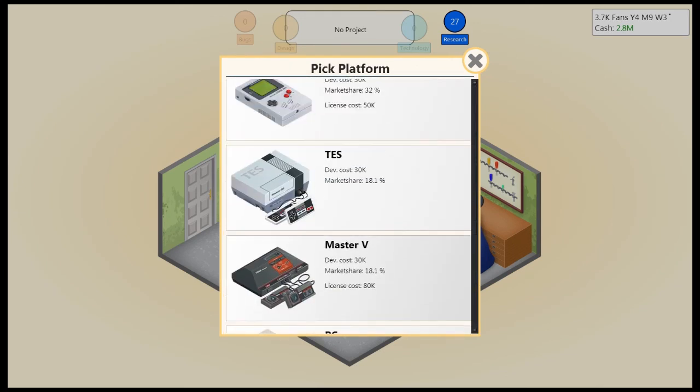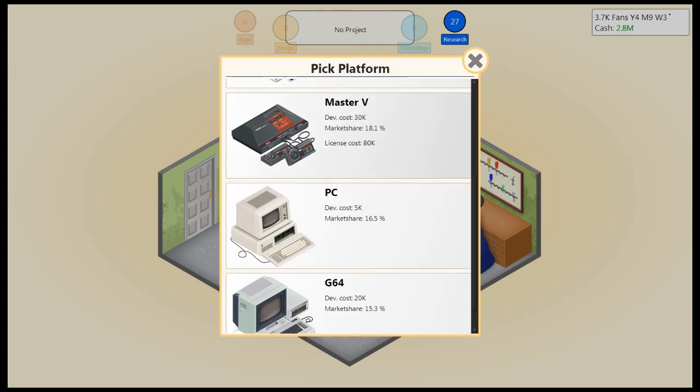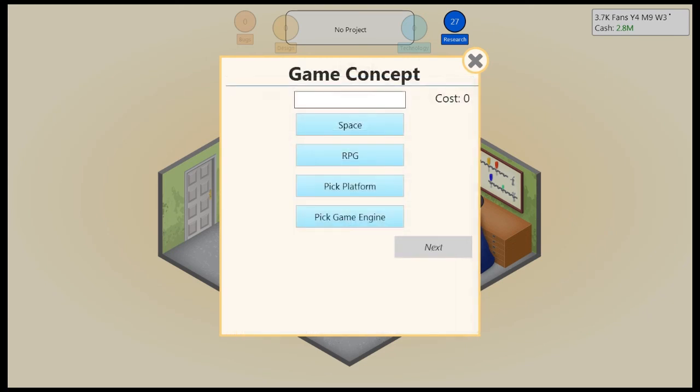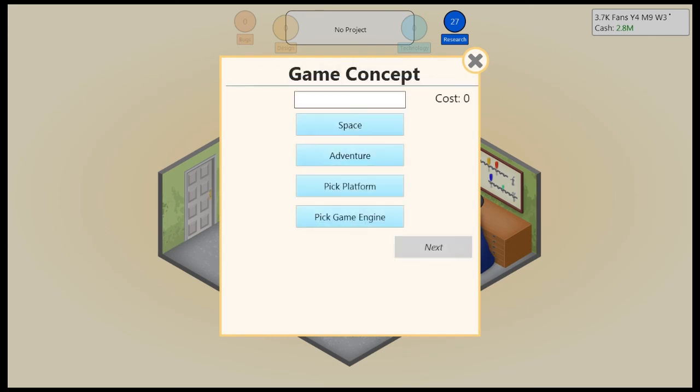Man, the market share is really in the game link right now. It's only a 30K. Do I want to invest? You know, I made a lot of money. We won't do the sequel to Age of Robots. We're gonna do Space Adventure for the game link. It's going to be called Dragon Ball Z. Dragon Ball X. Copyright infringement.